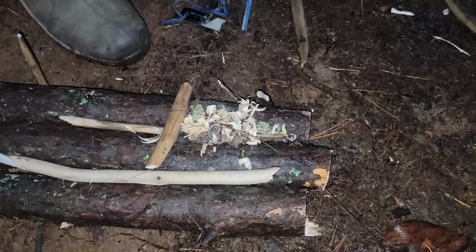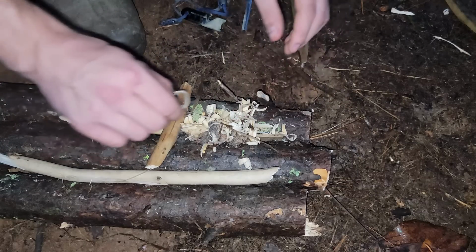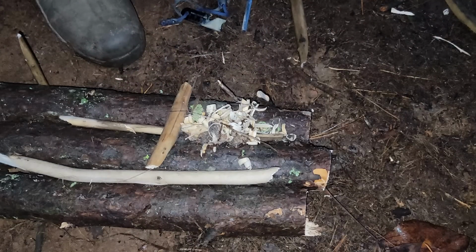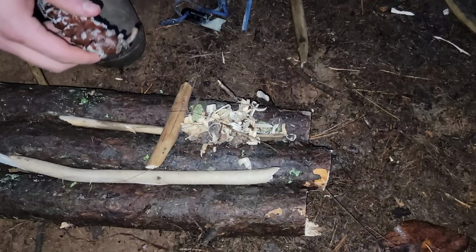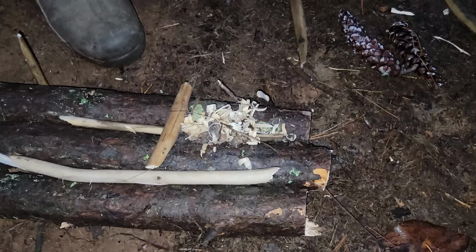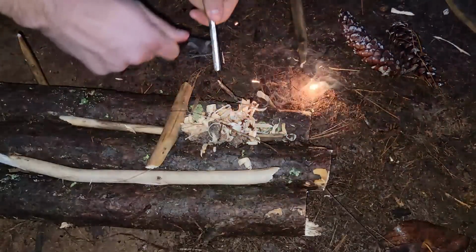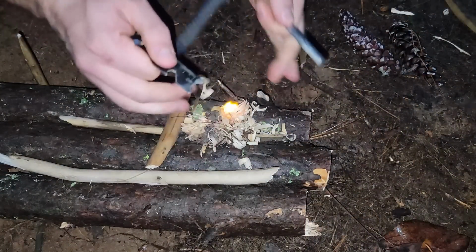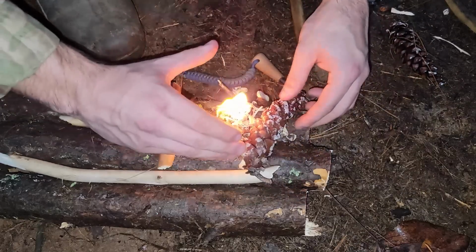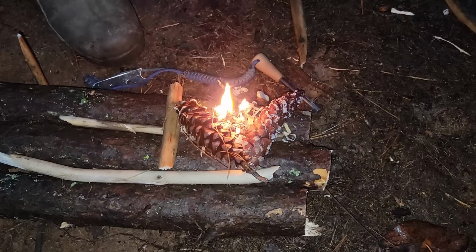So let me get on the other side here, and then put these shavings here. Now I'm hoping that these shavings haven't absorbed too much moisture, and these pine cones are not ideal either. We got them on standby. I'm hoping that resin on the bottom will catch, but also everything is very wet. Just might take a couple strikes. Oh, hello. Okay, like I said, so that's that fat wood shavings. I think that's actually what caught to begin with there.